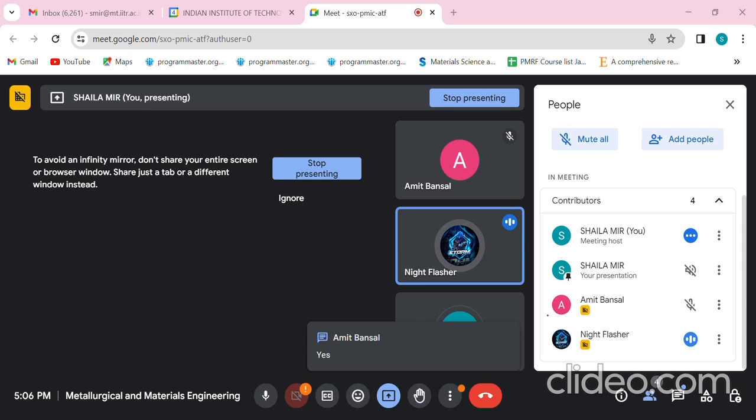Can anybody solve it? What is the value of N? I got 9. Okay, so the 9, how did you get 9? Because you have log of 256 and plus 1, right? So the answer is 9. So that is the right answer. So the ASTM grain size number will be 9 when you have 256 grains per square inch of the sample of the microstructure available at 100x. Okay, so we can go to the next question.